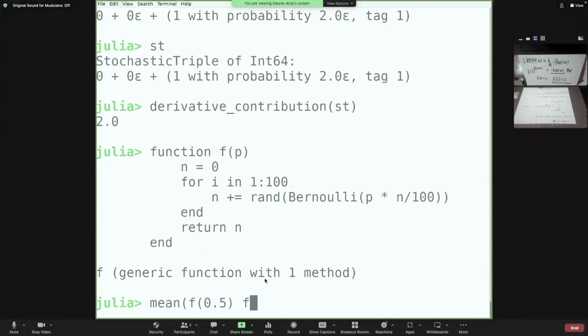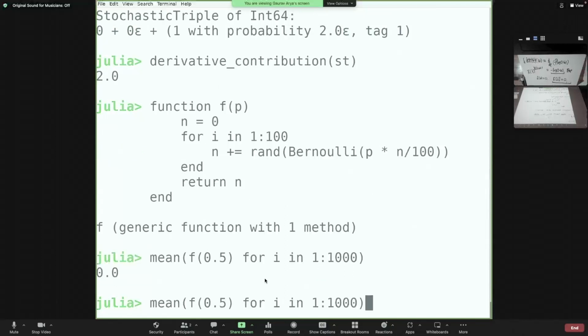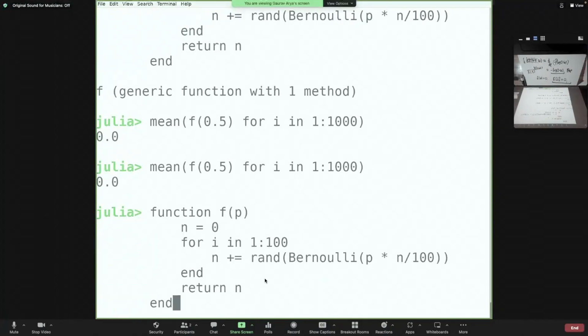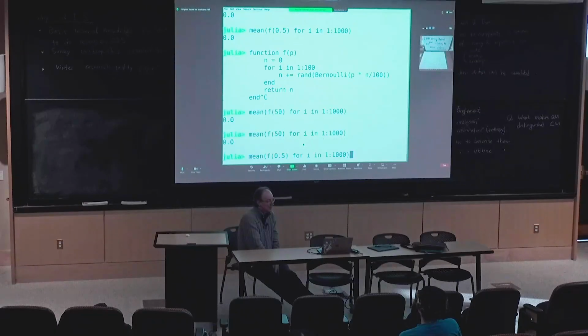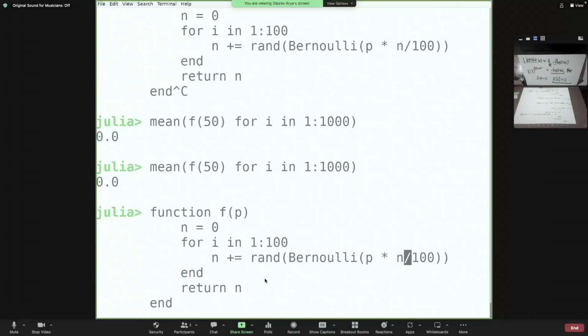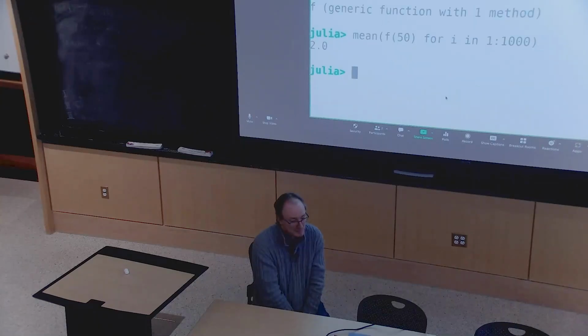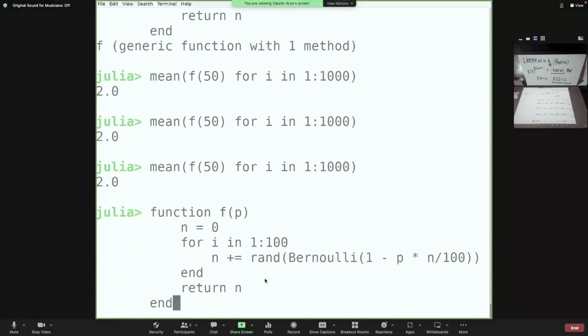So now we can just check that this function runs. It might not. Or it might do something strange. Why is it? Oh, this probability becomes tiny, right? So let's make p a bit larger. So let's do like p of 50. It's always 0 because n starts out as 0. Oh, okay, thank you. So maybe I'll do 1 minus all of that. Does that sound reasonable?